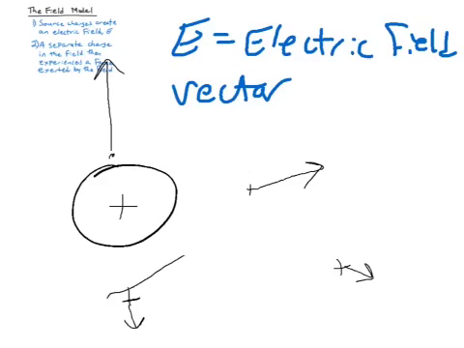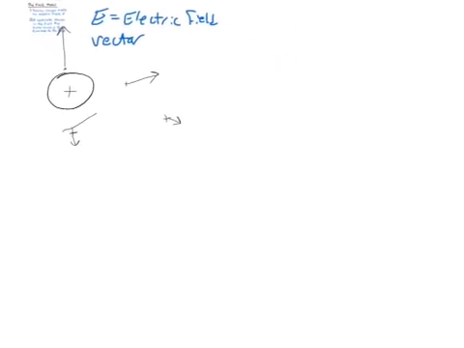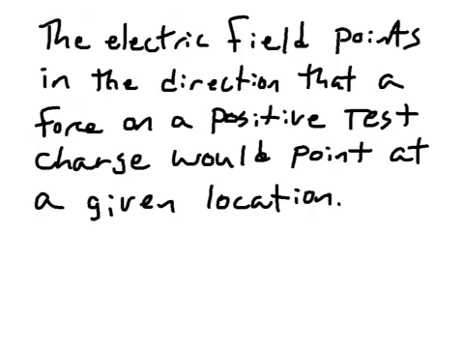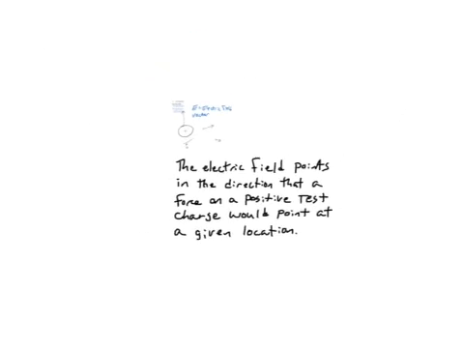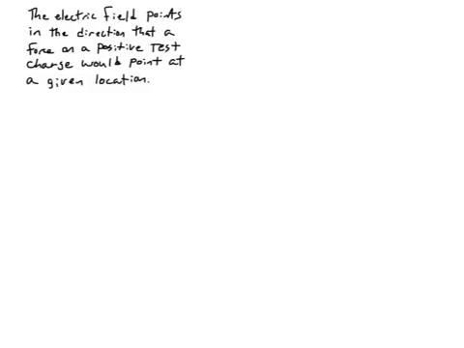So then, kind of our main point here is that the electric field points in the direction that a force on a positive test charge would point at a given location. So that's the direction of the electric field. So let's take a look at the magnitude of the electric field.